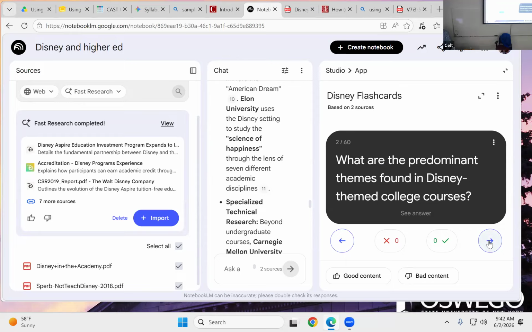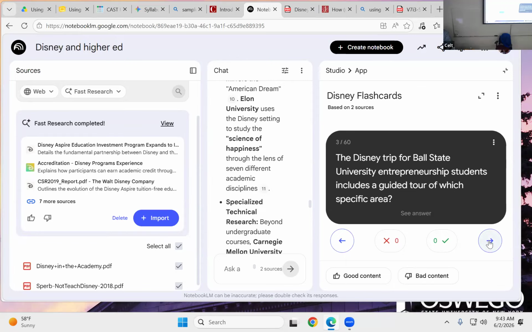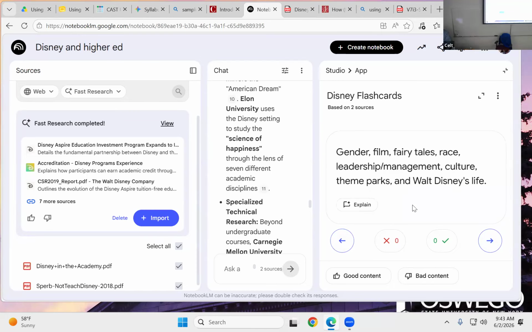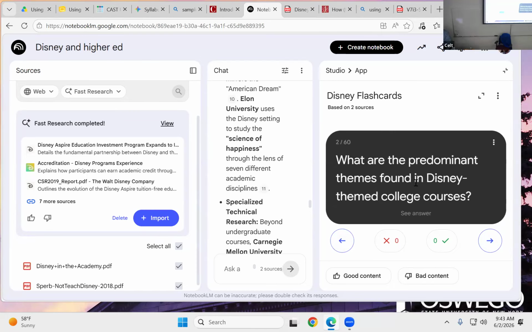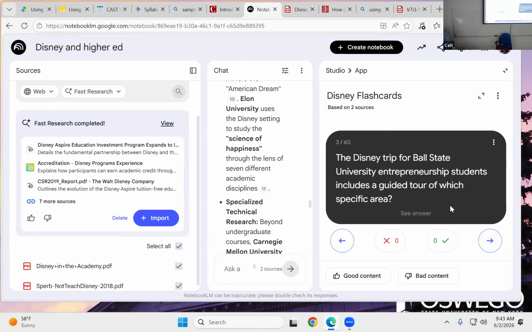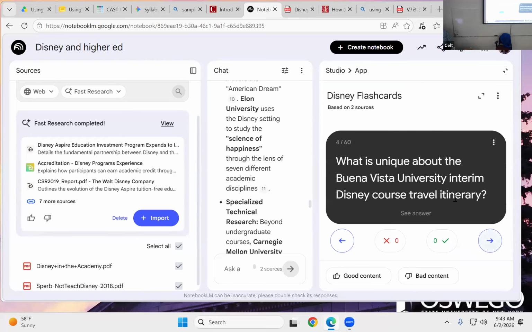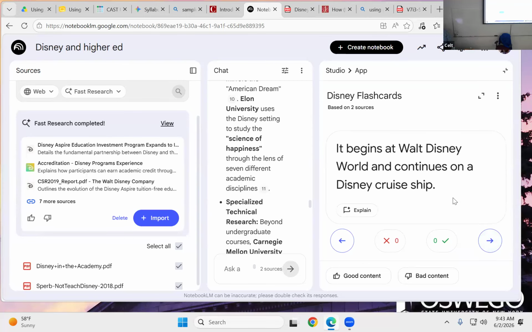And then you can flip it. Oops, oh no, I was advancing. So you click it to flip. So those were the main themes. Then we go on to the next flashcard. Again, without having read the material, that's not a bad way to help students review. It's kind of fun, and they're getting to do a little retrieval practice, and it works. So those are the flashcards.